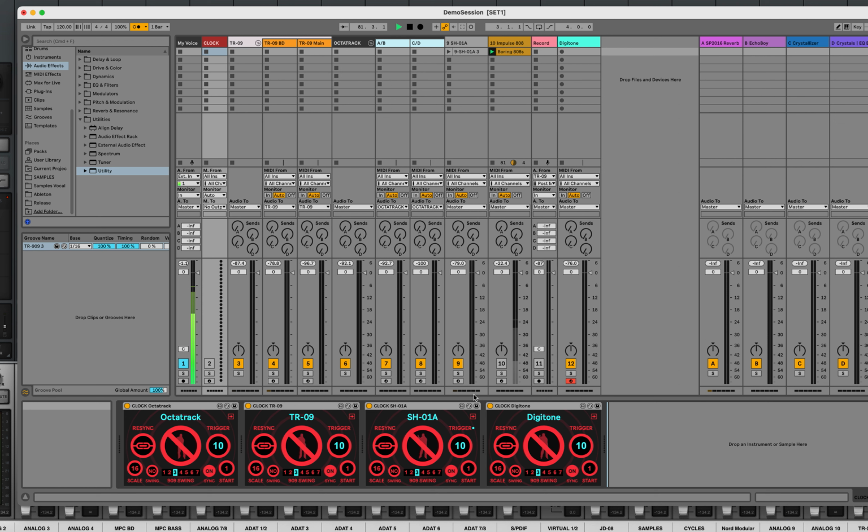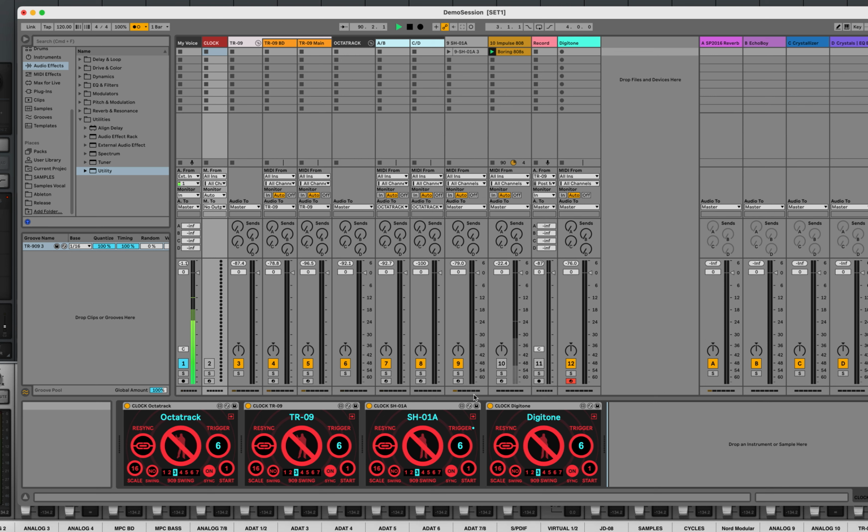So you have a pretty solid clock, but after dropping in a plugin which introduces heavy latency, you still have to shift the clock afterwards.